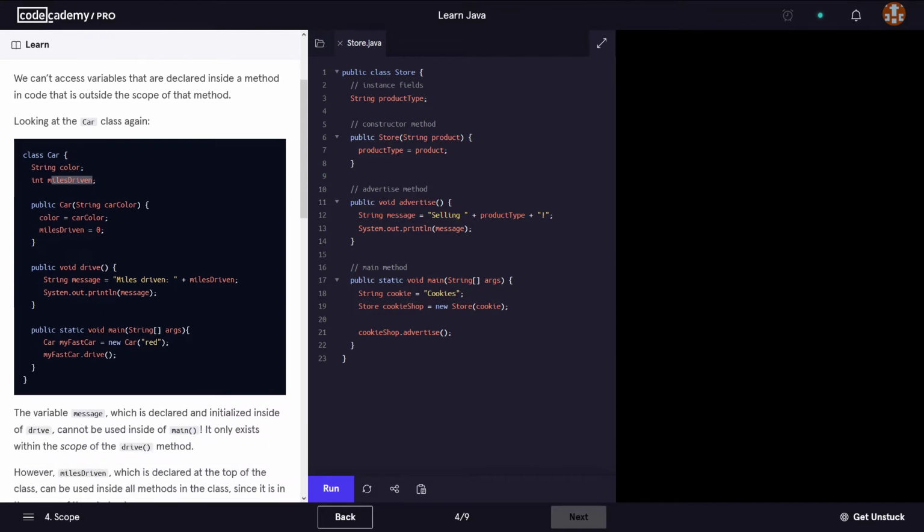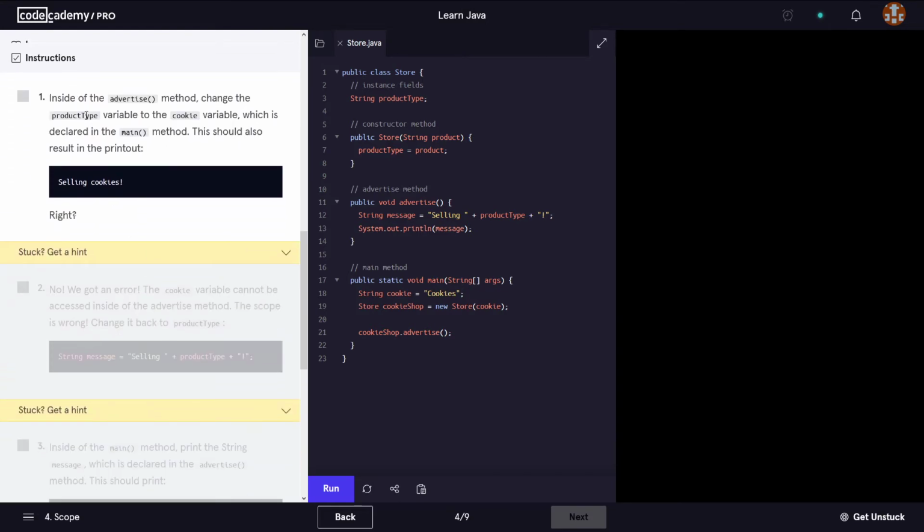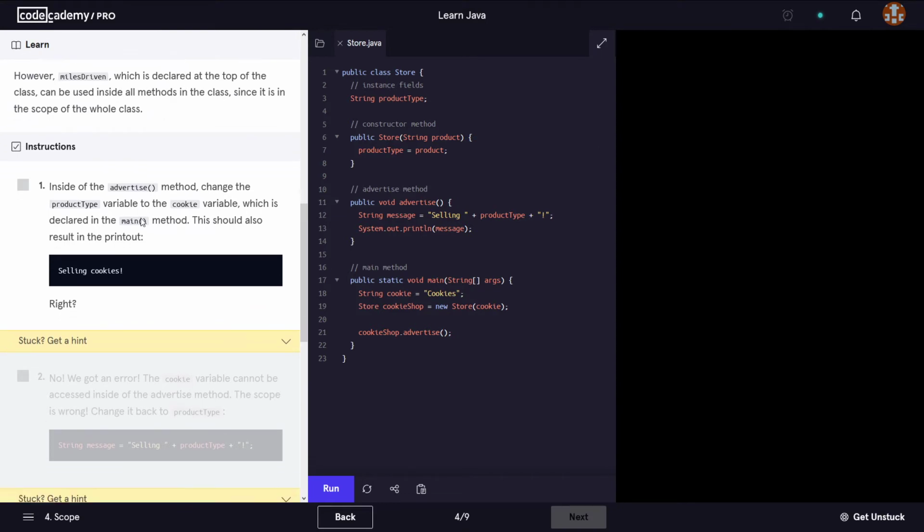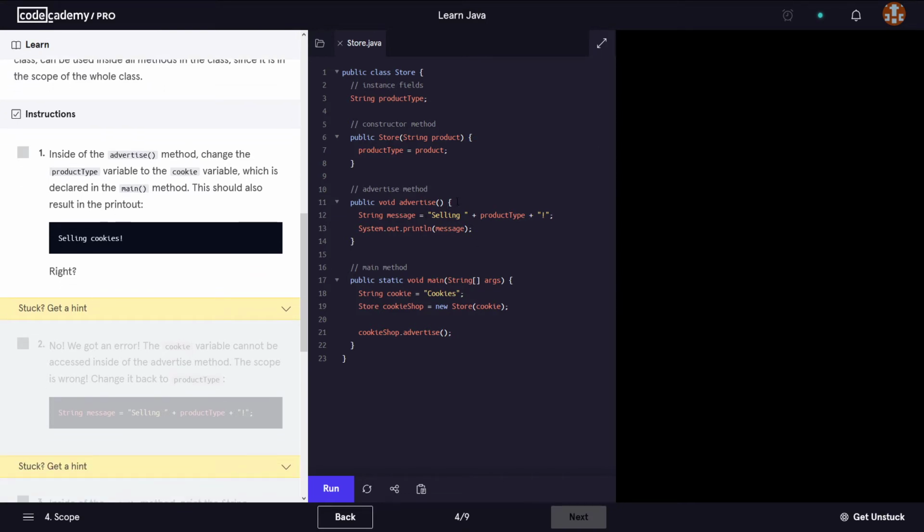If we have a look at the instructions, it says: inside the advertise method, change the product type variable to the cookie variable, which is declared in the main method.